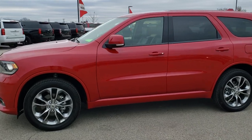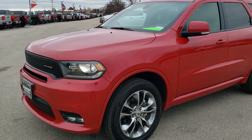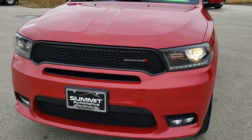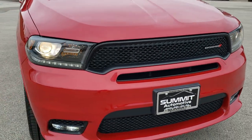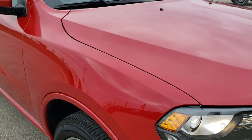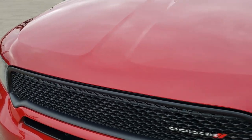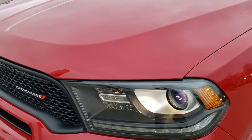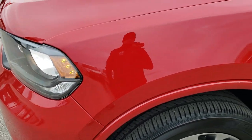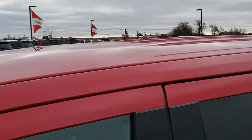This is stock number 10433. We are here at Summit Automotive in Fond du Lac, Wisconsin, your new and used Dodge and Durango headquarters. Today we are checking out this super clean, like new 2019 Dodge Durango GT Plus. This vehicle has the award-winning 3.6 liter Pentastar V6 motor, has been fully safety inspected by our service shop, has a fresh oil and filter change, all the fluids have been checked and topped off, and this Durango is 100% ready to go.